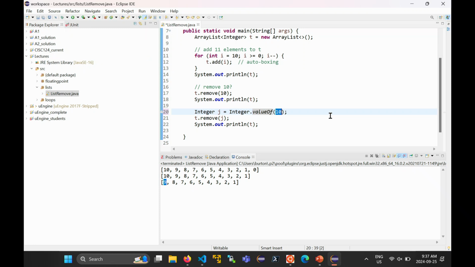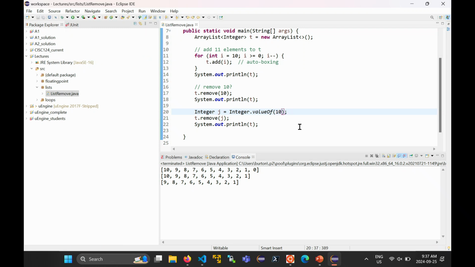Right? You can do this with strings. So if you wanted to, you can call valueOf with a string, and we can convert the string 10 to the number 10, to the Integer 10, sorry. And so this works as well. Right? So again, the 10 is gone, so that's nice. Or you can just pass in the int.